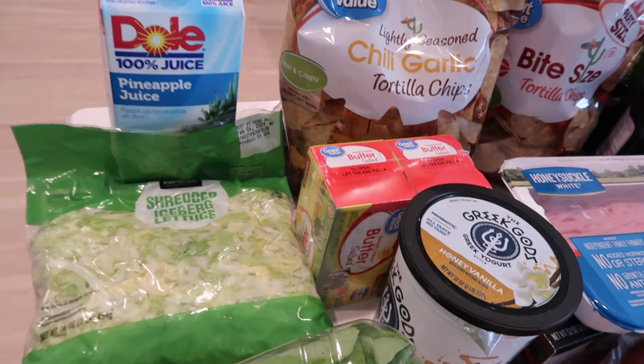And then butter lettuce. This is because I'll be making club sandwiches, and I love the butter lettuce because it just tastes so much better. I love this over any other kind for club sandwiches or just sandwiches in general. This comes out better. And then just some Greek yogurt. I like to make yogurt parfaits in the morning for my breakfast. And then butter, because of course we always need butter.